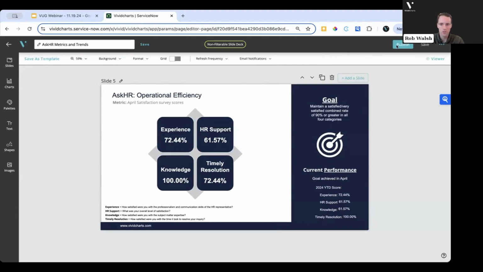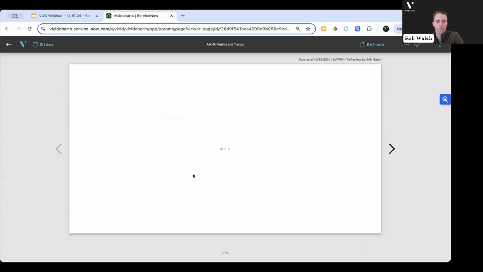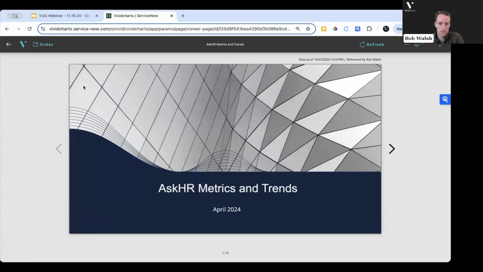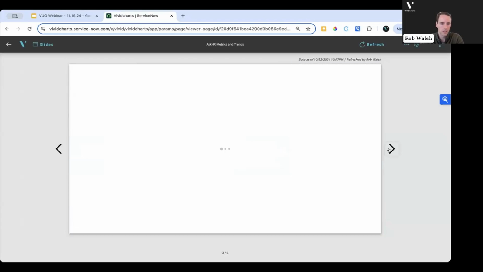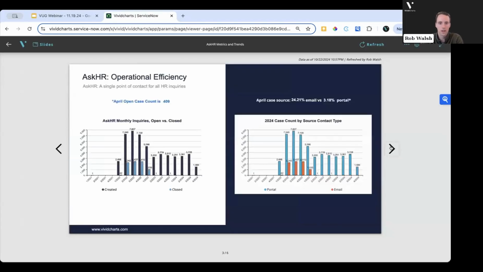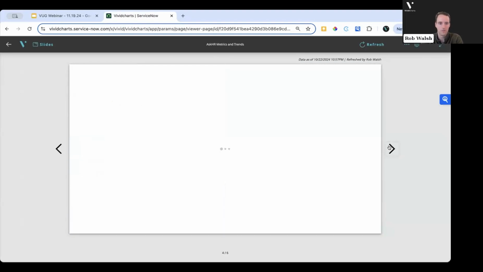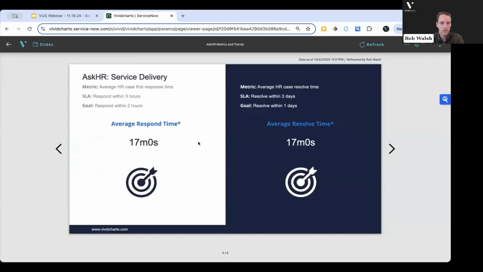Okay, so the last thing we'll do on this use case here is just come into the viewer. And we don't have any filters layered against this example, but in theory, we could build those same filters with the overrides that we saw in the previous example. But what this gives us is a really nice, concise executive report out that tells a story with the data, and it's connected to the real-time data in our instance, but is also using the text and the visuals available in the editor to tell a more effective story about how we're tracking against our performance targets.